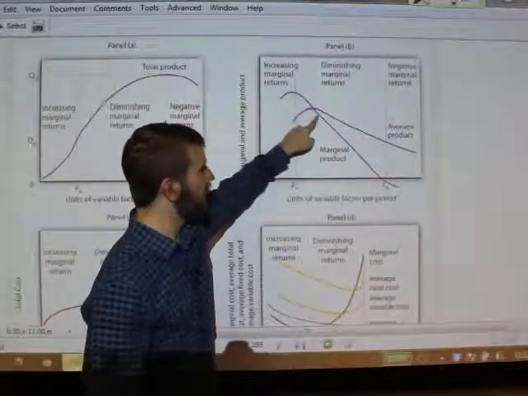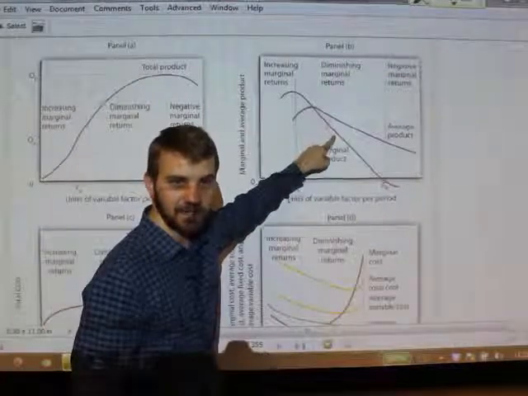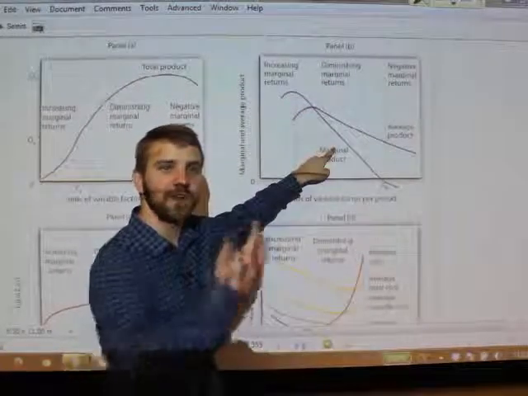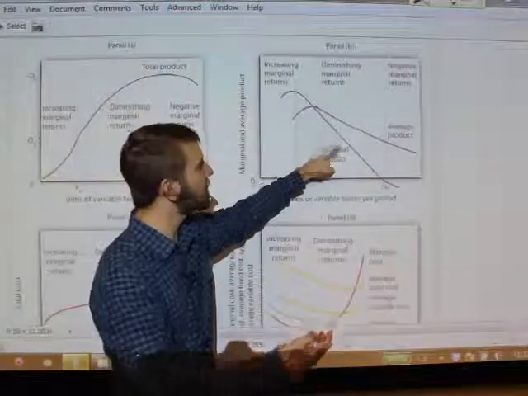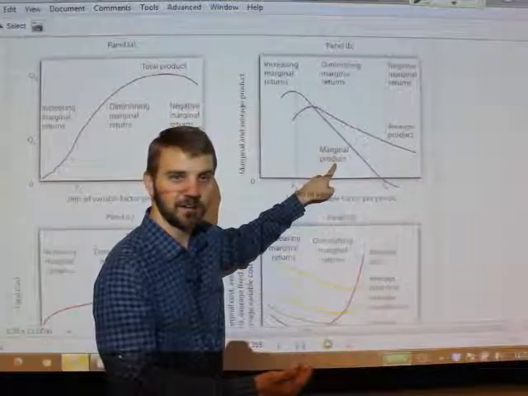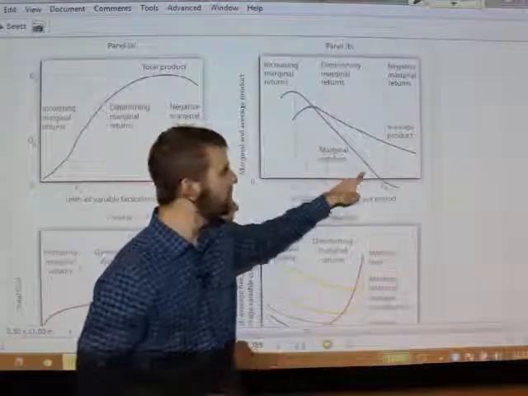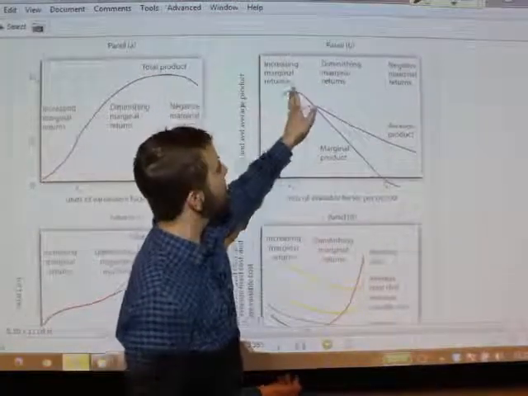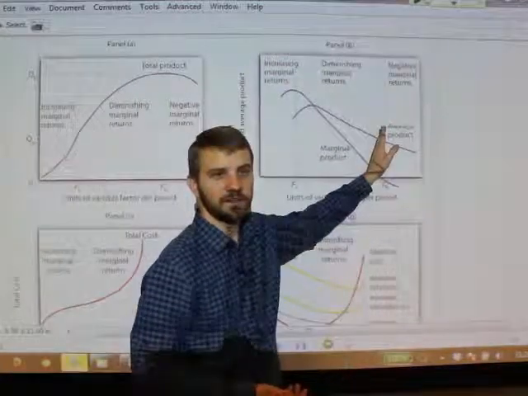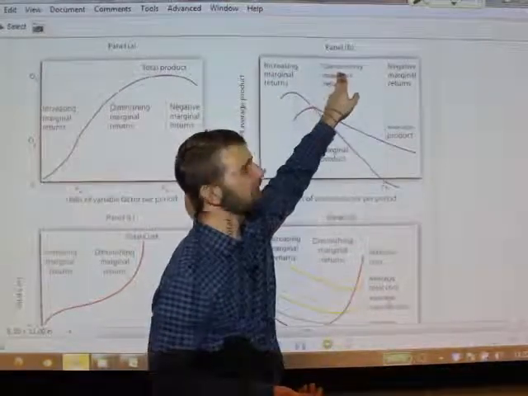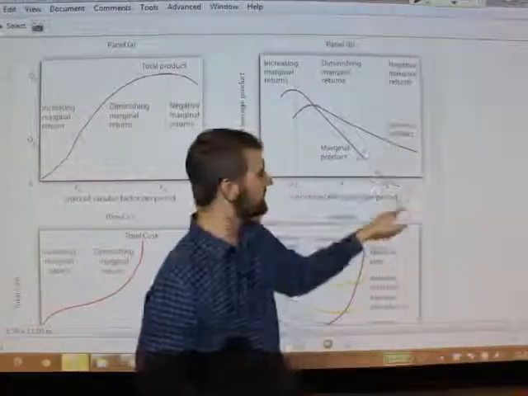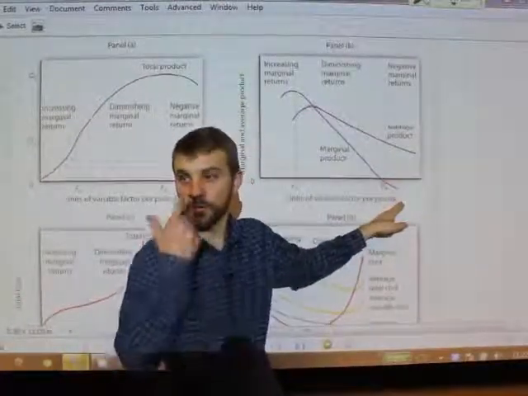This is not really a bad thing necessarily. It just means you're still producing more at least, right? The more workers you add, you're still producing more. Marginal product is still positive here. It only gets really bad when you get into the negative territory. So this is called diminishing marginal returns. Despite the diminishing you might think is negative, it's actually not as bad, right? Negative marginal returns literally mean adding another worker lowers output.